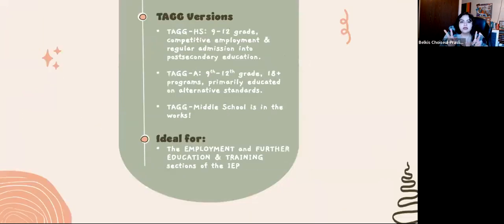So like I said, there's a couple of different versions, and versions gets used a lot. I wish there was a better word for it, but the tag traditionally and for a very long time was just called TAGG, and it was for 9th to 12th grade students who were mild to moderate support needs, who are going to competitive employment, or eligible to go through a regular admissions process for college or vocational school. So far more for mild, moderate students. It didn't mean that it couldn't have been used for students who had more significant support needs, but it actually wasn't built for them.